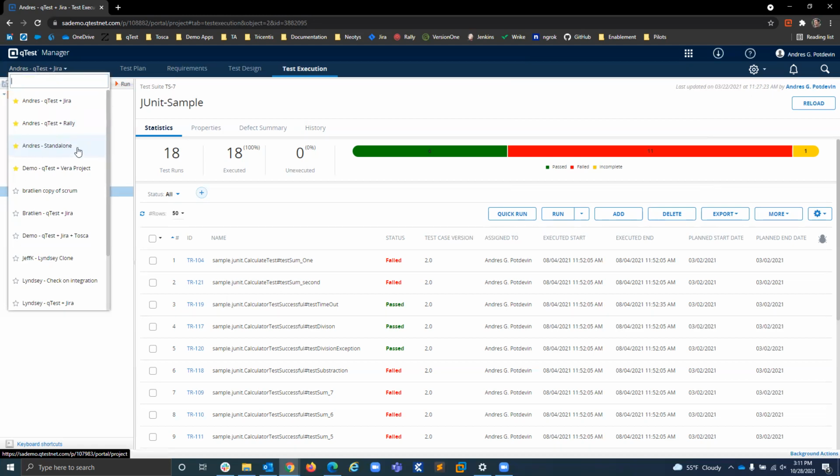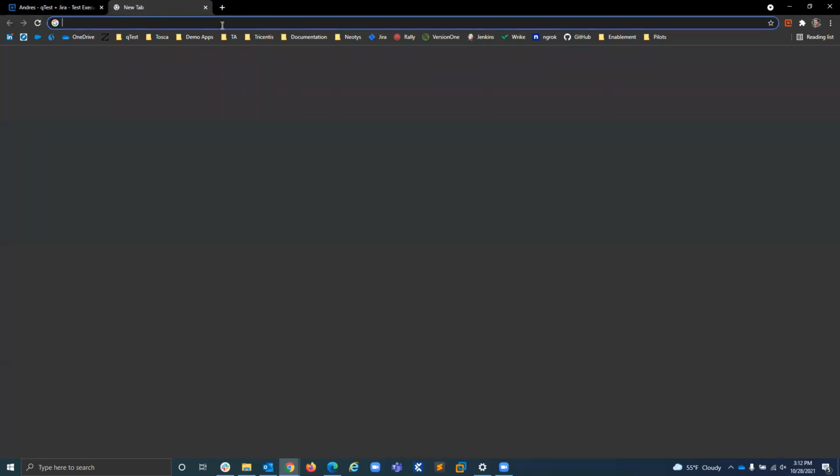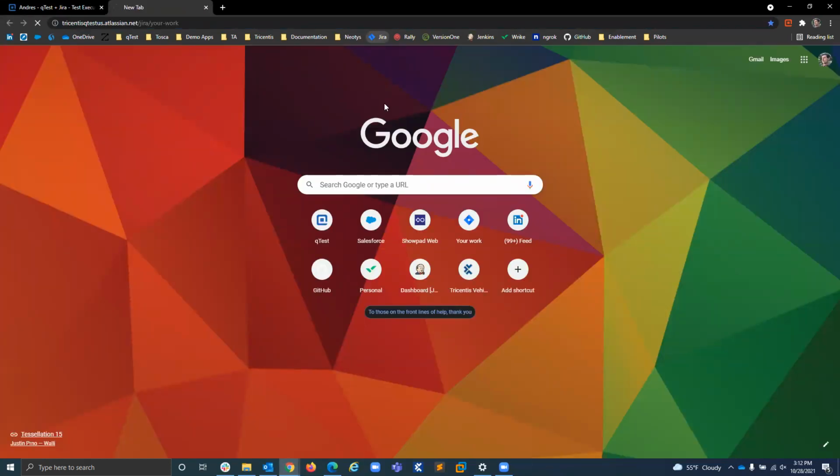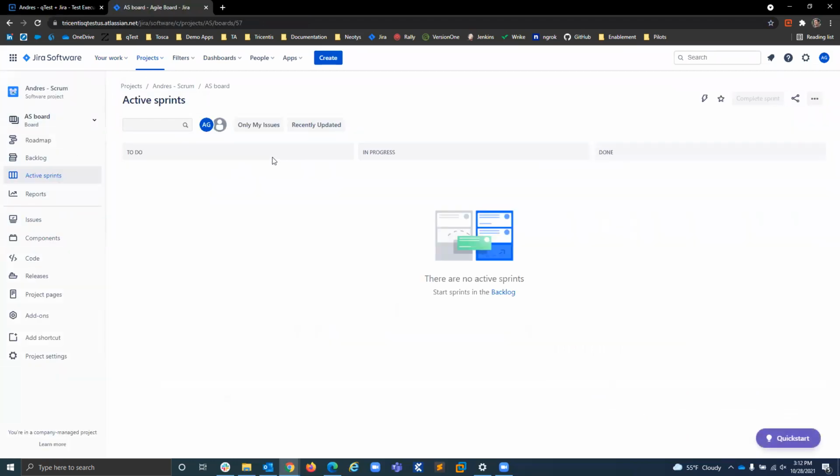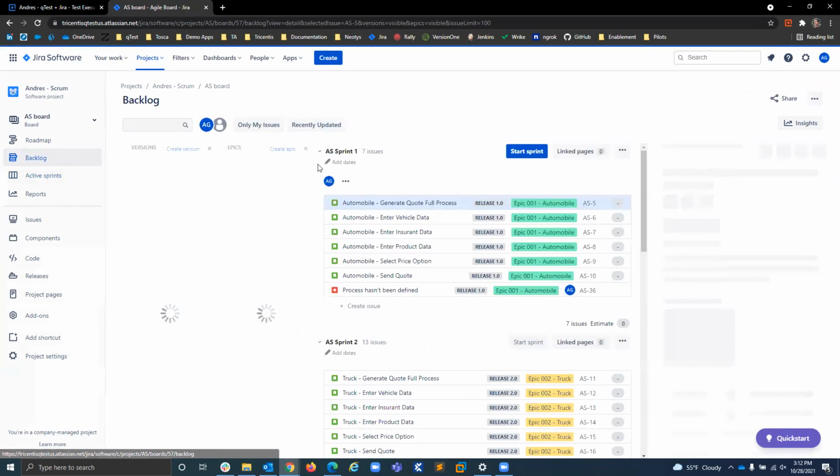So even though we can integrate with Jira to allow you to do all of your planning inside of Jira, you don't have to have that. If some teams don't want to work inside of Jira, they can use qTest to track their requirements and their test plan as a standalone tool. But again, the main theme is the flexibility in which you can organize your teams across the organization. Now, for today, let's focus on a project that is integrated with Jira, since I think that it's important for you guys. Let me go into my actual Jira project so I can illustrate how we're integrating.